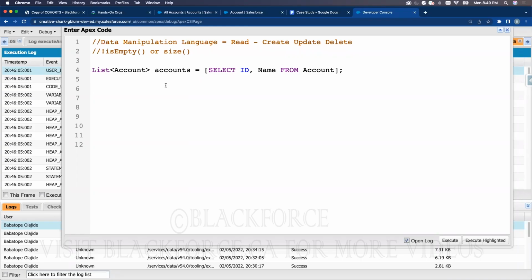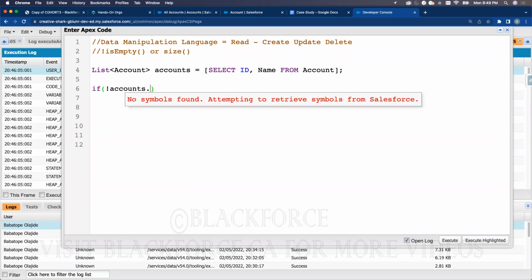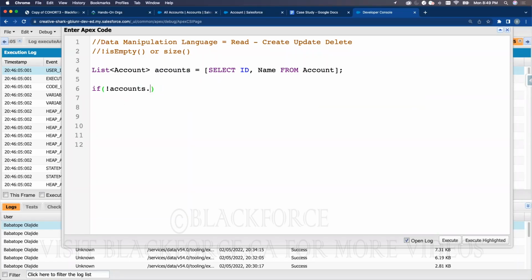You have done the check if it's not empty, which ensures that you are not updating an empty list.